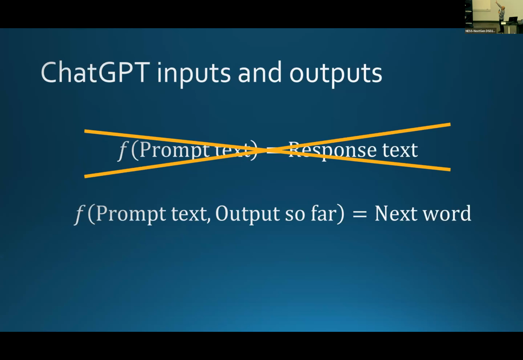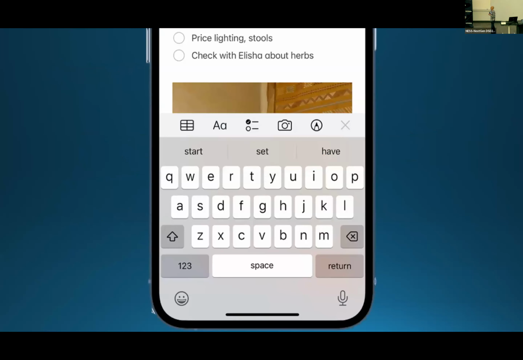Okay, so in this way, these large language models, at least the GPT models, are not much different than your phone, where it is looking at the text you have just typed, and it is predicting what the next word might be, right? And it's suggesting to you a couple of options above the keyboard there. And if one of them is what you want, you can push that button. Now, it's rare that we would push that button over and over and over, right? It's usually not right that many times in a row. That would be kind of amazing.